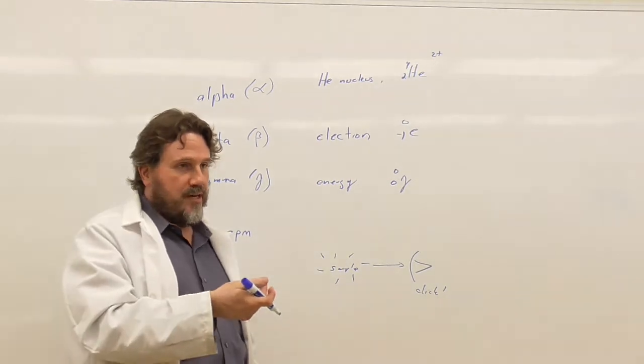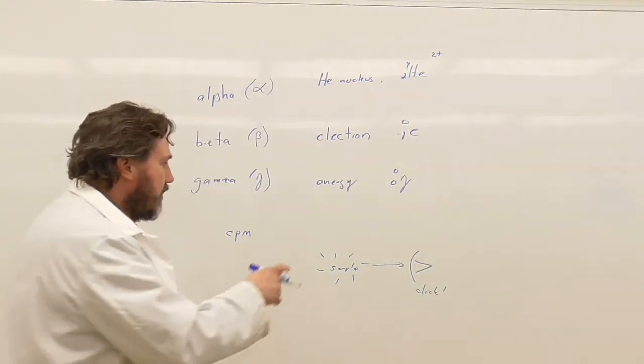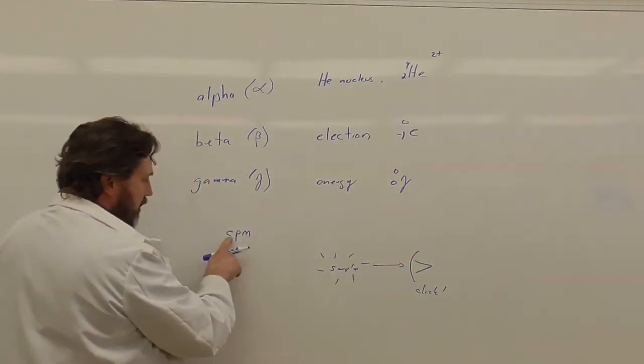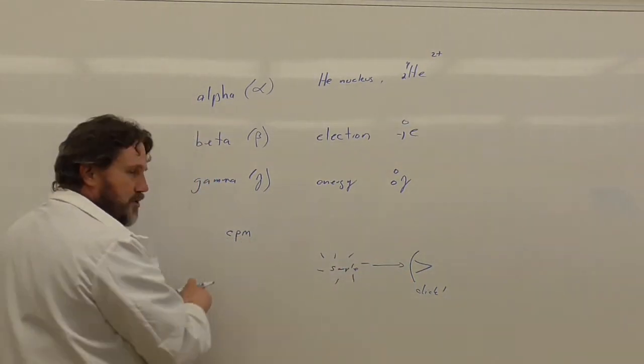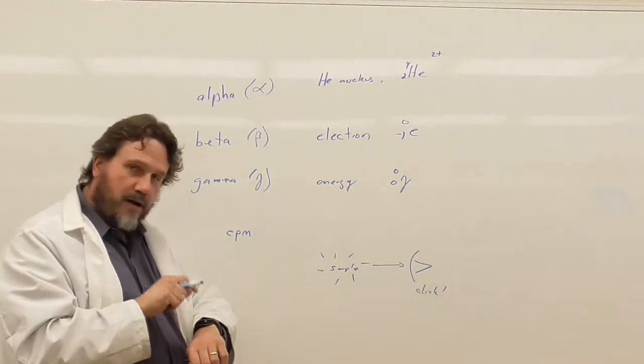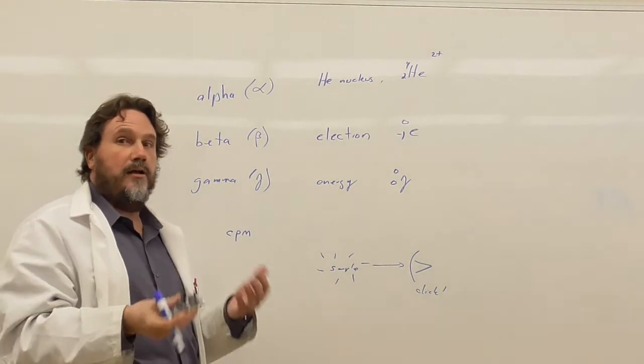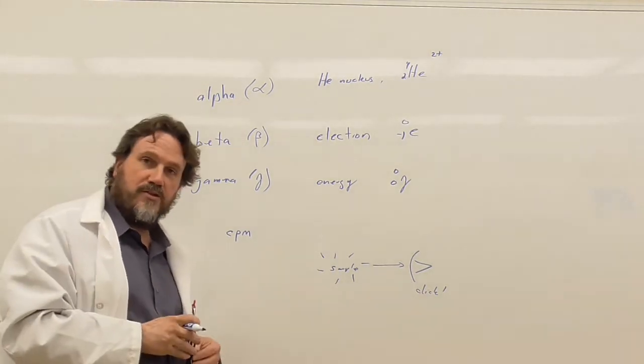And so you'll see our detector go click, click, click, just depending on it. And so we're going to count how many clicks or how many counts per minute. CPMs, how many counts per minute. So we turn it on, we wait a minute, and we count to see how many we get. And a very hot source would give you a lot of clicks per minute. A colder source, of course, not so many.